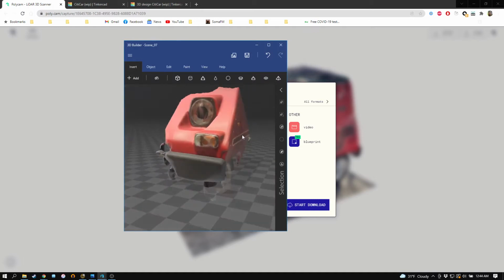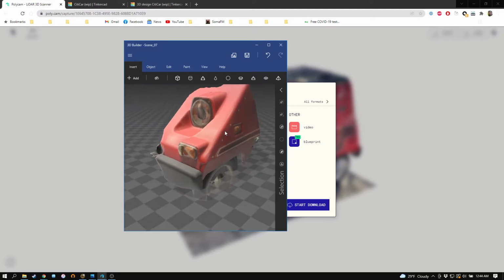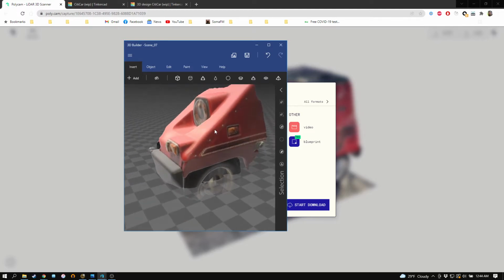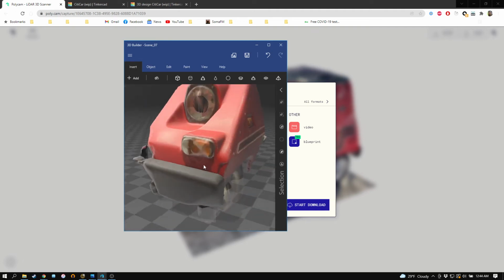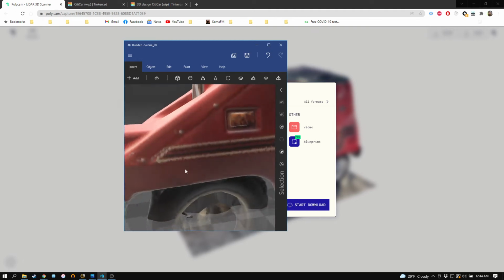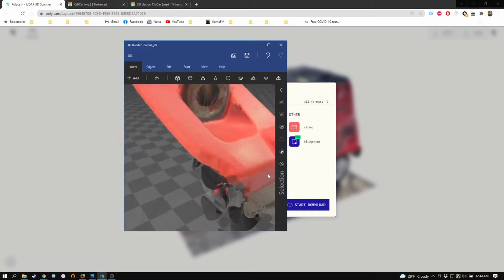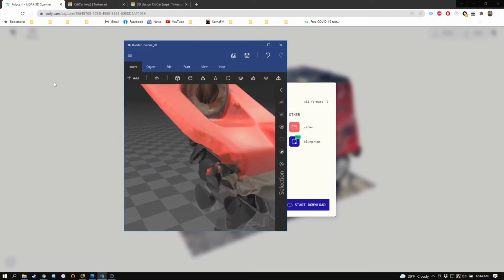Now this is a different scan. This scans from EM3D, and instead of using LiDAR, it uses the sensor on the front of your camera, or the selfie sensor. I'll just say that it does some kind of depth perception in a different way than LiDAR, but it gets very good details. It's getting everything about that light.